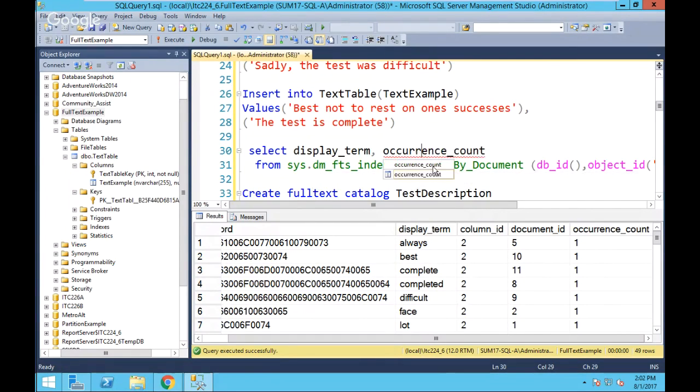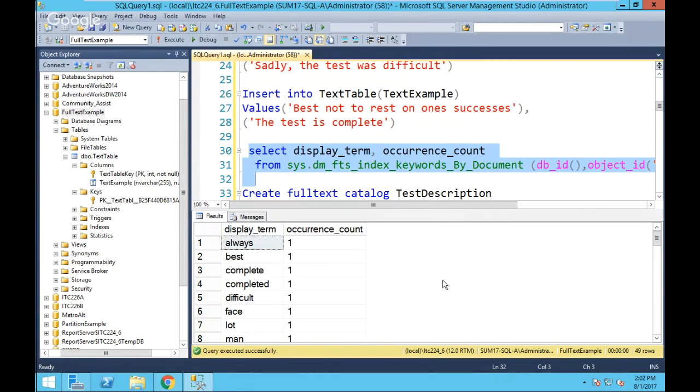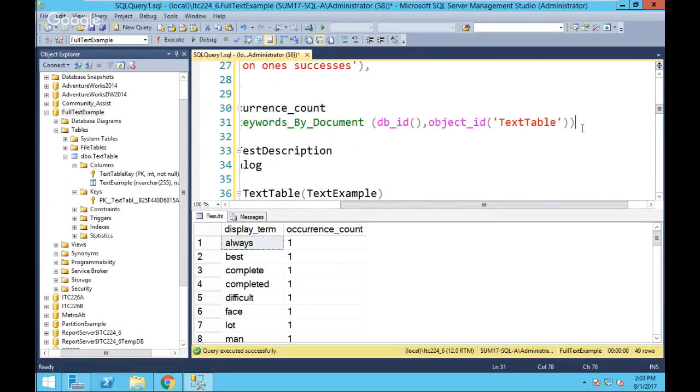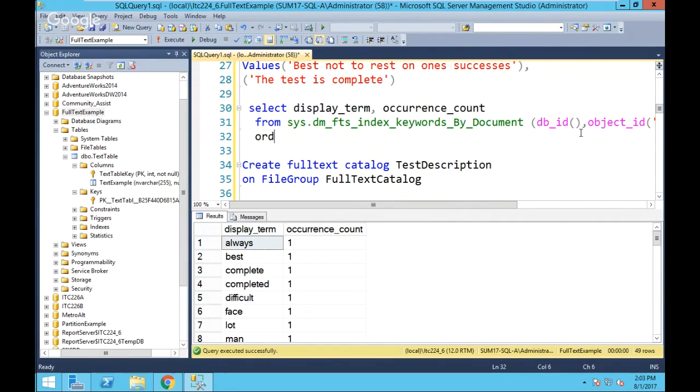Oh, extra. Didn't have an R in there. And I think we could order it by, that didn't work. The order by didn't work.